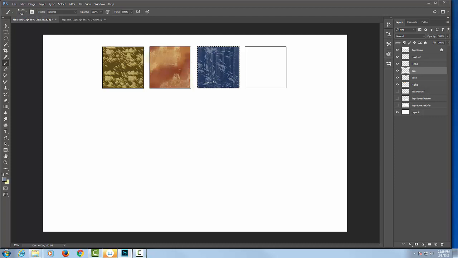This brush has something on it called jitter. You know what jitter is? Jitter is every time I touch the brush, Photoshop goes, okay, I changed it. And it changes the angle of the brush so it doesn't follow in the same pattern. We call that a jitter control. So now every time I touch it, it's rotating the texture differently, right? See that? It's giving me a different texture feel.